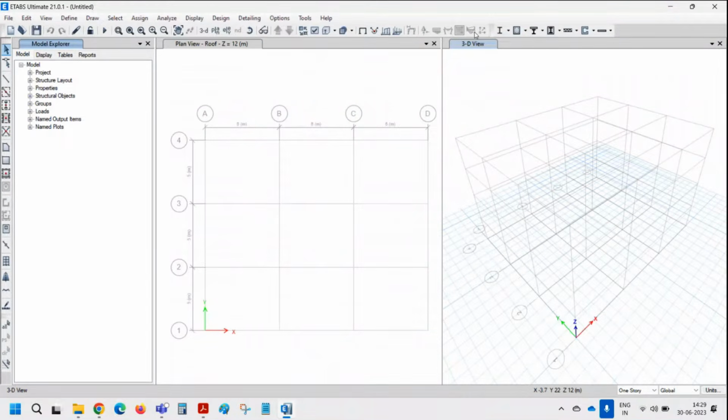So I will not be using any of these shortcuts. Let us discuss through the menu. And on your left bottom, you have an information bar. Depending on the activity, you'll get some information here. And then on the right side, you can see the mouse coordinates as you move the mouse.